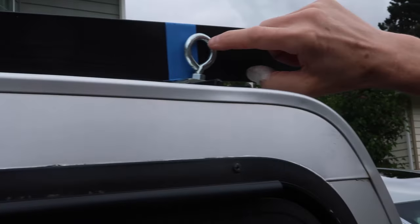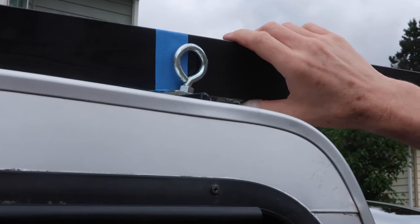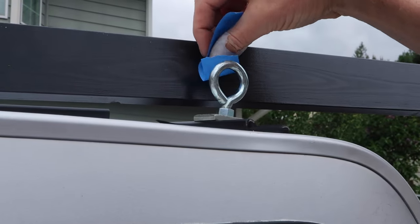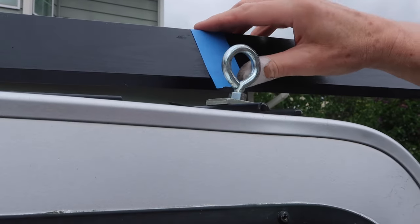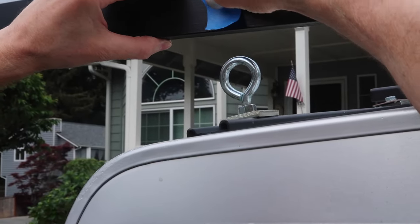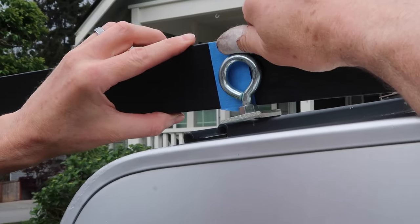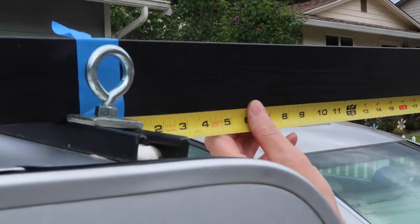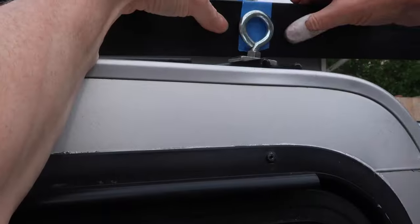Sticking out and it's not on the center line. That's okay. 25. Way off.